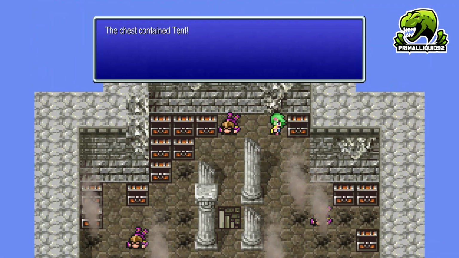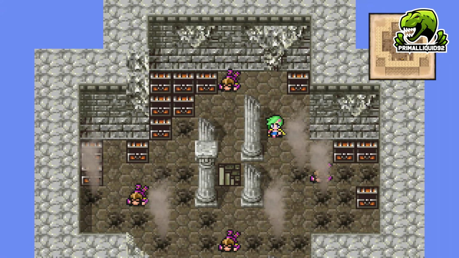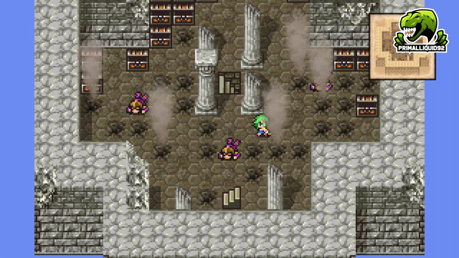Right, last treasure chest, and it's a tent. So if we just look at the items, as you can see, we have 10 treasure chests, and wait, we're still missing one item. Where did I miss that item? Wait a minute. I haven't missed an item. Unless. Oh, I know what I forgot to do. I only got 2 of the pots, didn't I?